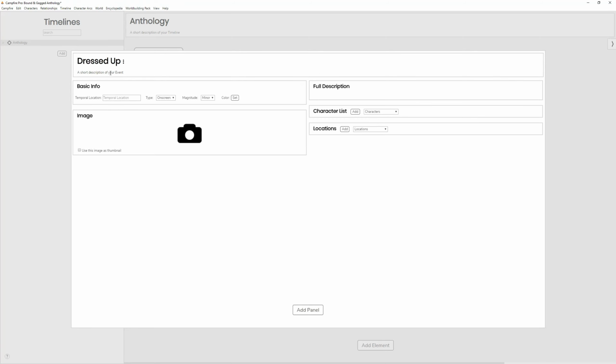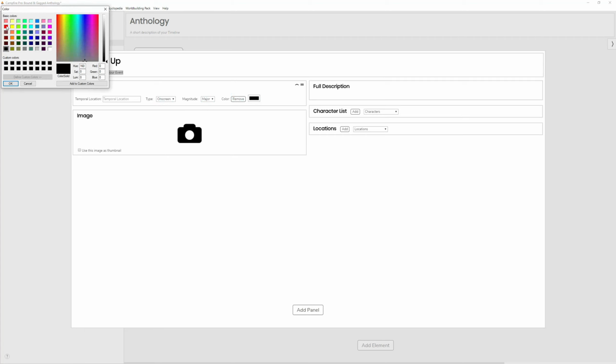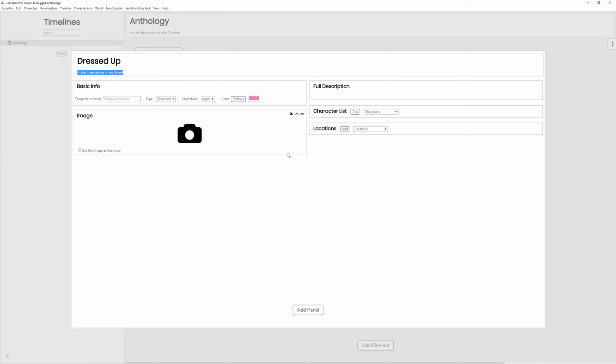Now, you can do your story synopsis right here. You can say if this event is happening on screen, obviously it's a short story because it is, so it's going to be a major event. And if you want to make it a certain color, you can do that too. I have love in here, so we'll make it pink just for me. Look at that, it's pink, pink, pink. And location is really going to be the shop. That's what I'm going to call it. Temporal location. And if you have an image for it, you can put it right here, and then you can put the full description of whatever it is that's happening in your short story or in your chapter.